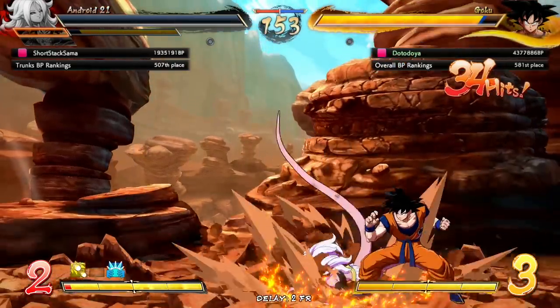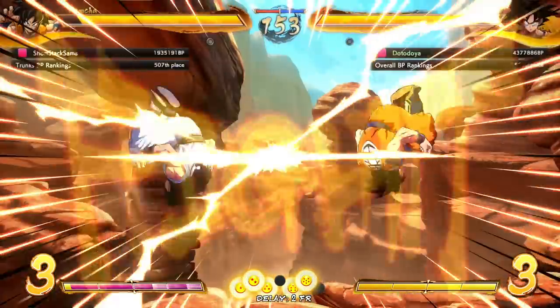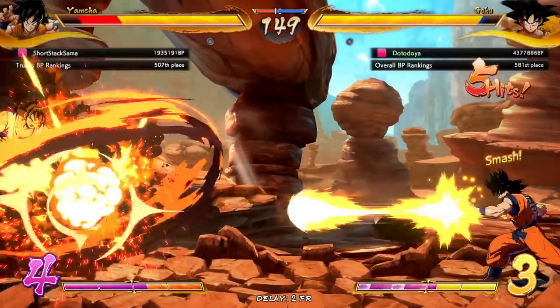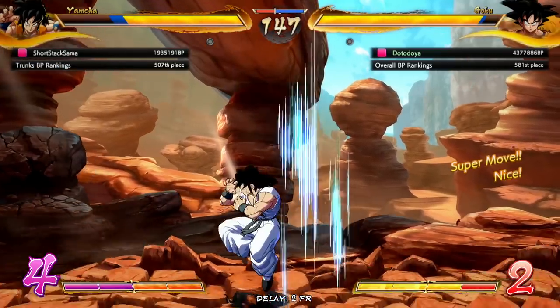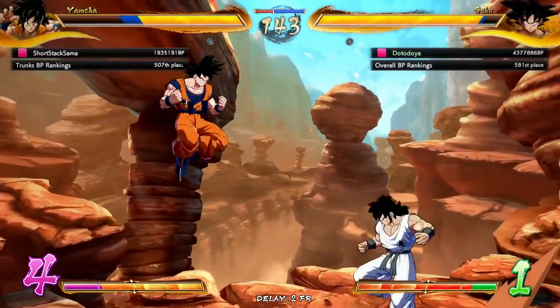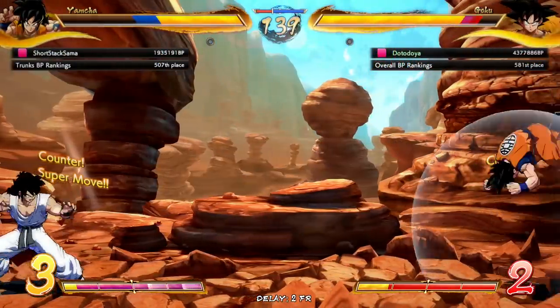All right, 1v1 Yamcha versus Goku, two characters that do get a lot of time on anchor, at least when I'm playing Yamcha. Ooh. Come here, let me talk to him just a little bit. Let my base Goku talk to this man.